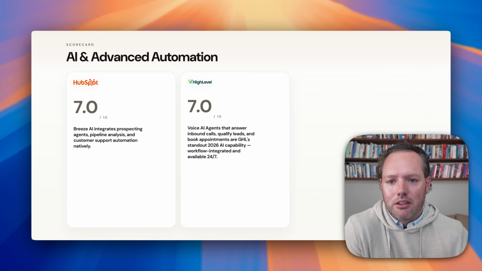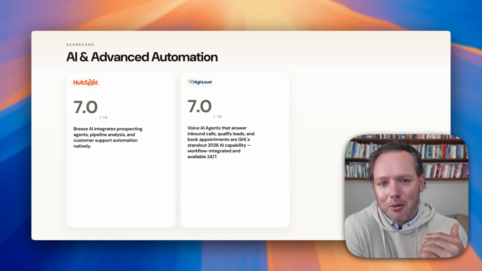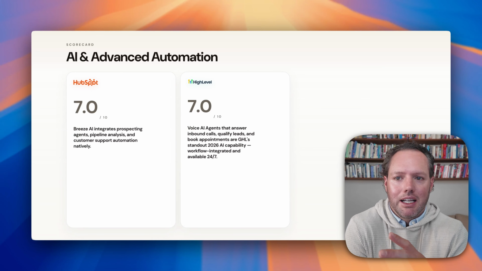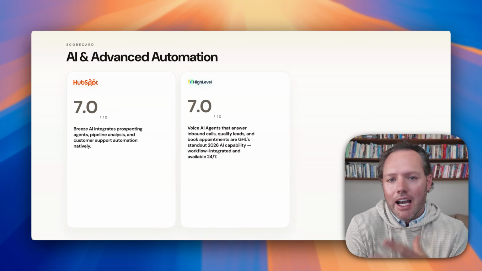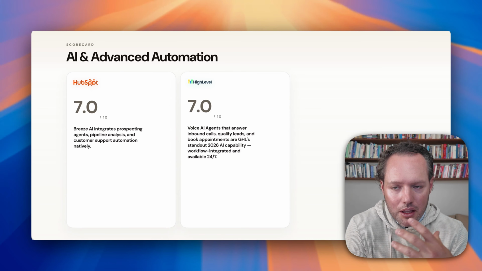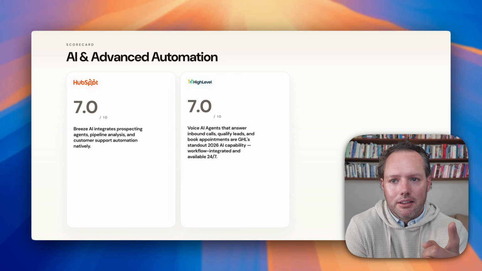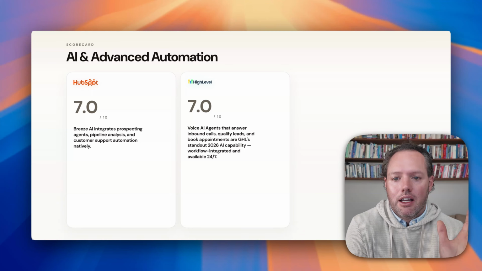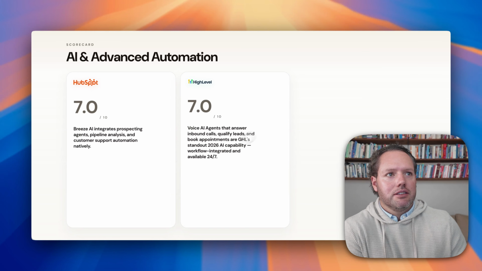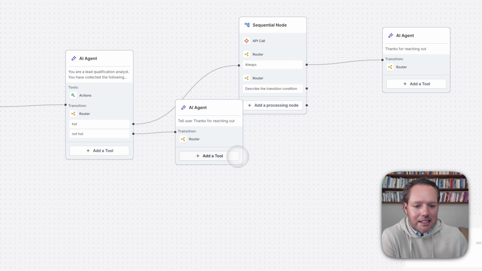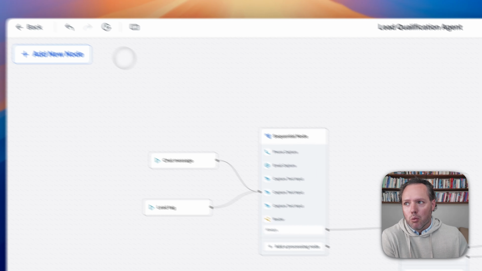AI and advanced automation. So I tried to figure out which one's better here. This is a rare thing for me. I'm going to give them the same score. HubSpot's workflow tools, their ability to catch exceptions, to guide you so you don't make mistakes, is so good. But there are a few of the new things, as I'm recording this, that HighLevel has that HubSpot doesn't have. So like if you want these voice AI agents, like this lead qualification agent here, and this is not necessarily easy to use, but it works.